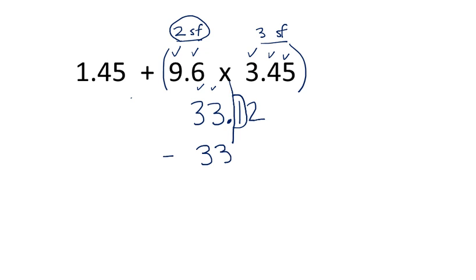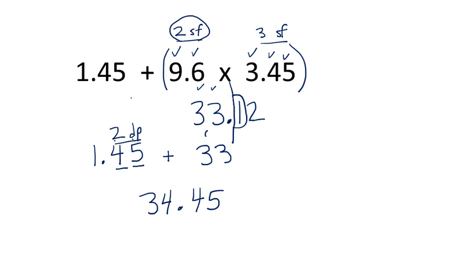Well, now we can pull down the rest of the problem and do the addition as a separate problem. So your calculator answer for 1.45 plus 33 would be 34.45. And since we're adding, this time we have to count decimal places. And so in this first number, the 4 and the 5, we have 2 decimal places. And in the 33, we have 0 decimal places. And so that means that our answer, we always go with the least, can have only 0 decimal places. So we stop after the 34, and that 4 is used for rounding, and 4 means it gets rounded down. So we actually have to express an answer of 34.